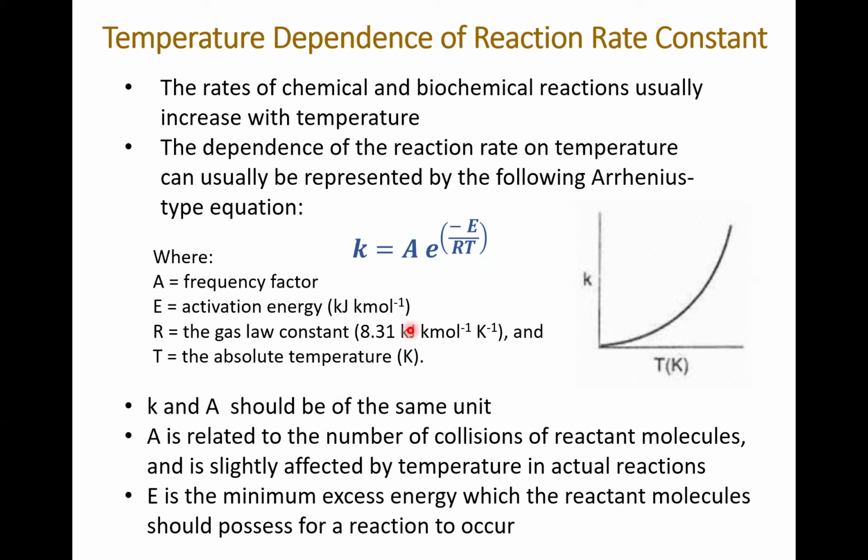And K and A should have the same units, meaning that if you have first order kinetics, A should also use the units of K, in this case per second, for example. And A is related to the number of collisions between molecules, and it's slightly affected by temperature in reactions, basically.